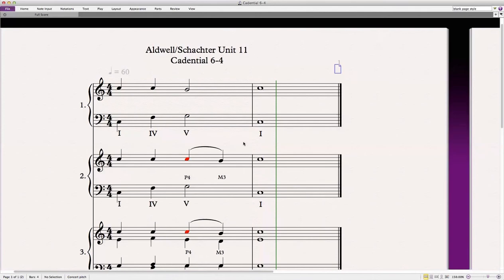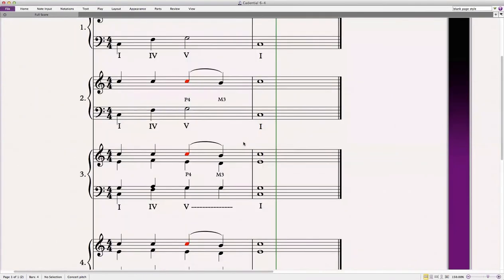Now what's going to happen when we embellish the dominant chord, let's look at line 2 here, is we're going to delay the move from the C down to the B, and in so doing create a dissonance. That's why this note is red. This C creates a dissonant interval above the G in the bass. So the 5 chord doesn't arrive immediately as a triad. It's a little bit delayed while the melody hangs on this C. Then the C resolves to the leading tone, completing the 5 triad, and that resolves normally to 1.